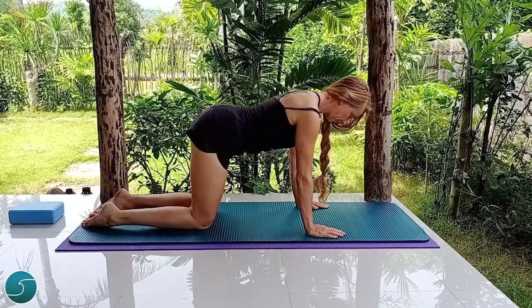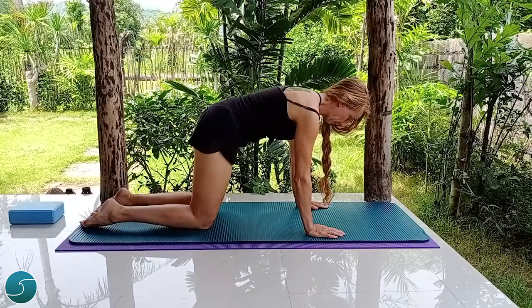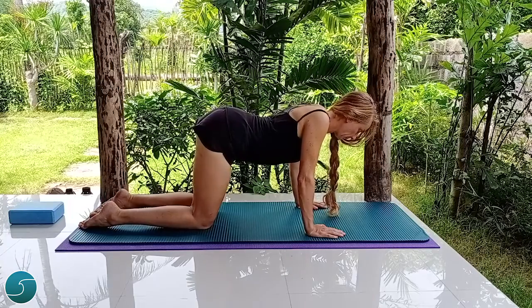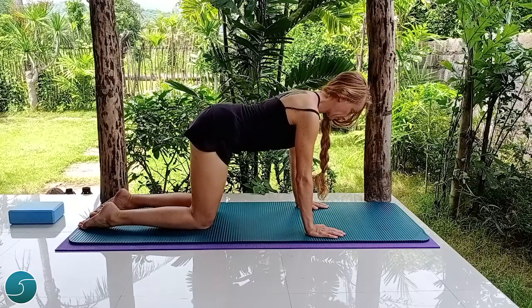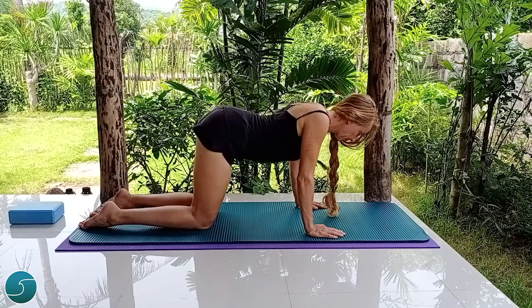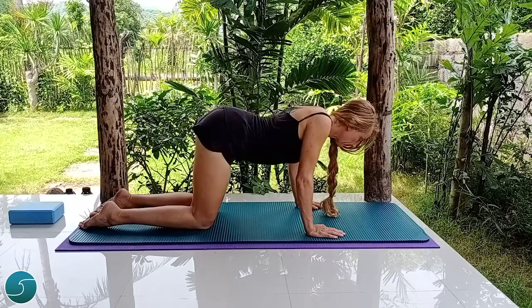Now for your quadruped position, knees under hips, hands under shoulders, and have a little wiggle through the spine. And we're just going to be dropping through the shoulder blades, so let the chest drop down and we push through the hands. So we're just sliding those scapula, the shoulder blades, around the rib cage, just like in the book openings.